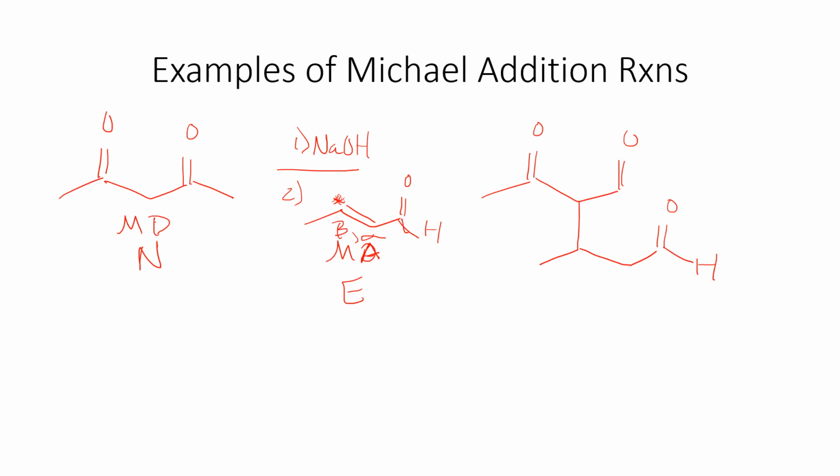Again, know that with Michael additions, you usually have a nucleophile or enolate that's in between two carbonyl groups. If we look at that chart, we have very stable enolates. Anytime we have alpha carbons that are in between two carbonyl groups, for example a diester, this will be considered a very stable enolate, because this negative charge is not just delocalized over one carbonyl group, it's delocalized over two. If you recall, the more resonance structures, the more stable that ion is.